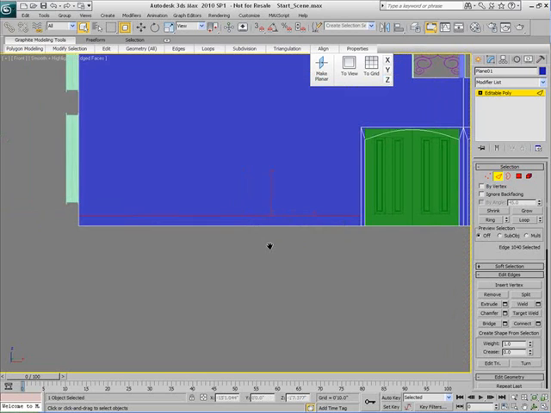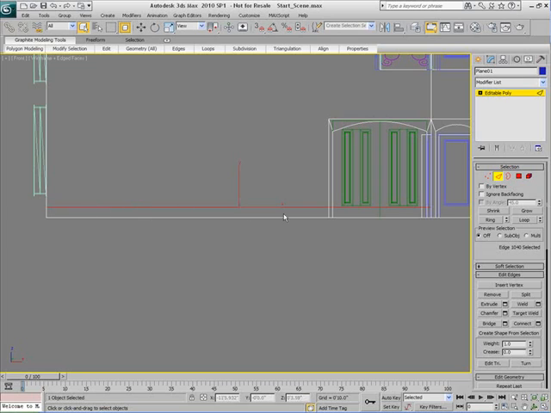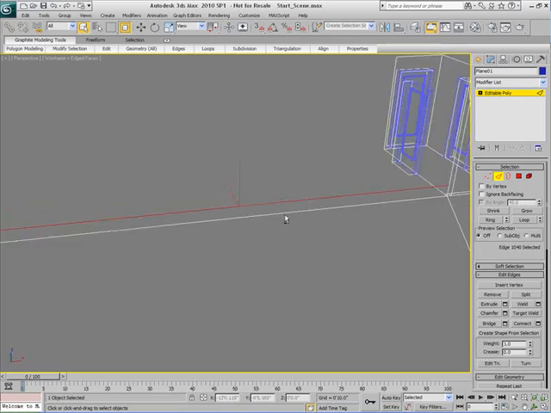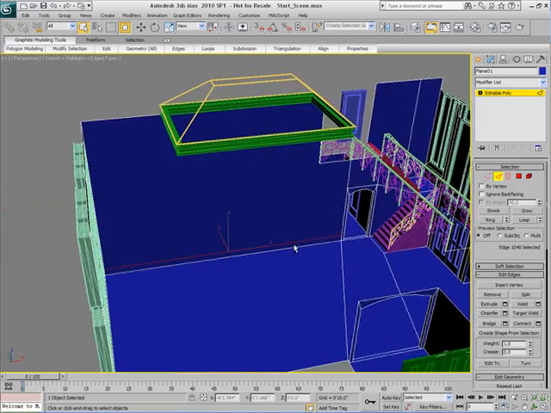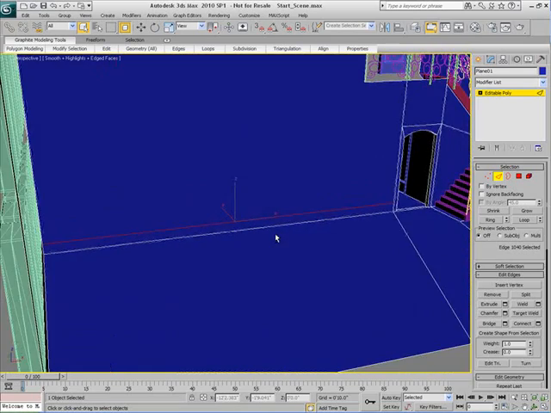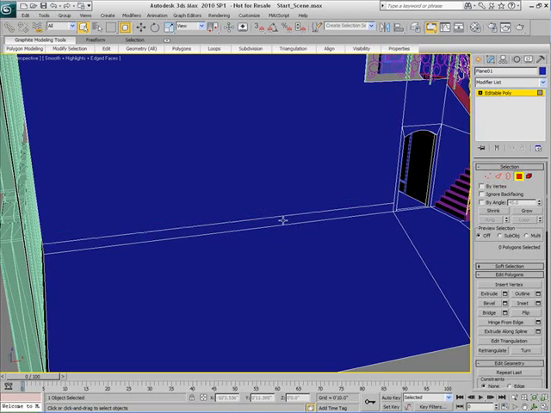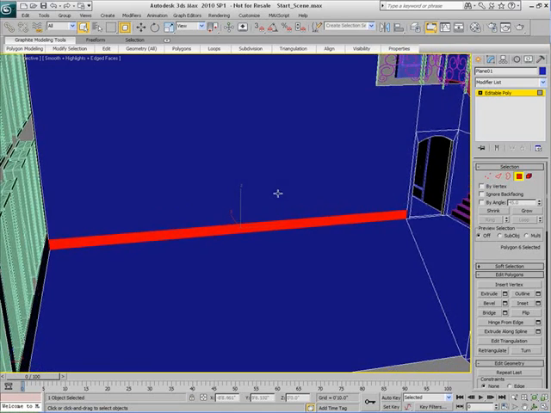So if I go in the front view and look at this in wireframe, I can see that new edge is perfectly level and straight, which is very important. I don't want to have a crooked edge there for my baseboard or it'll look weird. Then I'm going to take that polygon that's right there, this new polygon that I created. Make sure that's the only polygon you have selected.